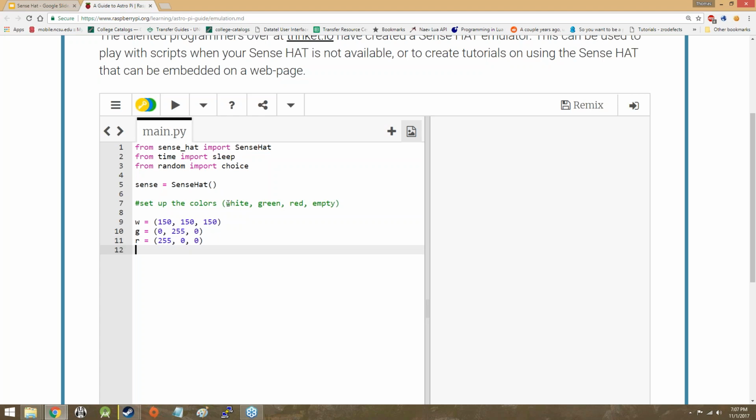And then we've got empty, or E, which is going to be equal to 0, 0, 0. Pretty straightforward because there's going to be no light. Empty is just, in our case, the absence of light. So we've got white, green, red, and empty. And white is not full value so that it's easier to see the other colors against it.